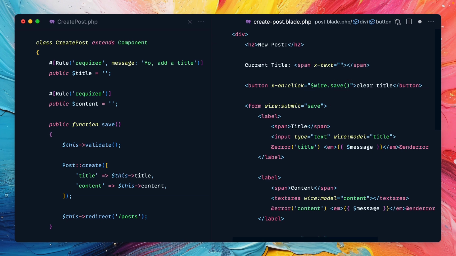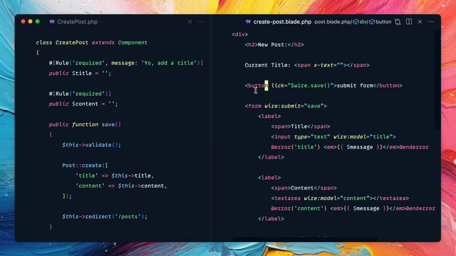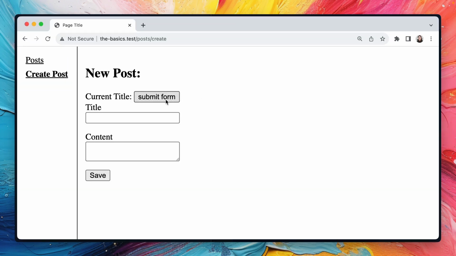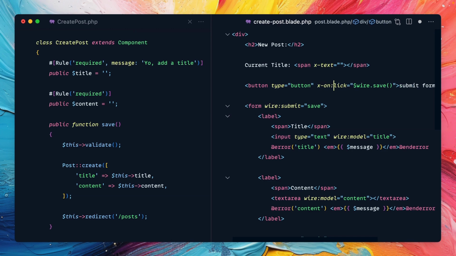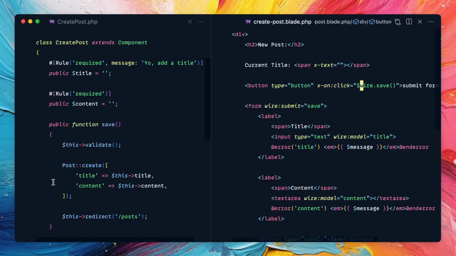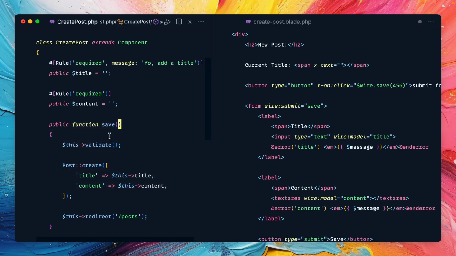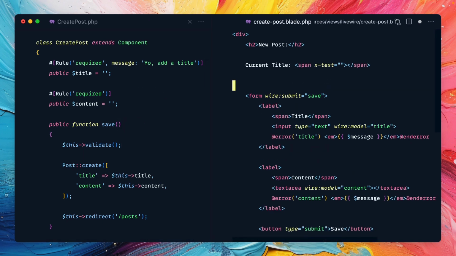That's just pure Alpine. So not only can you access properties and mutate properties, you can actually call methods. So we could call save directly from this button right here that says, let's just say, submit form. And let's remove this. I just want to make it not work to show you that this doesn't submit the form automatically. Wait, it did because of type submit? I don't know. Let's try this. Okay, yeah, this does nothing. Now we say x-on:click, $wire.save, and now it will actually submit that form. So any method that exists on your Livewire component, you can call as a method directly on $wire. You could even pass in a number or any parameters and then accept those parameters inside of the method. So I can't overstate how powerful this combination is.